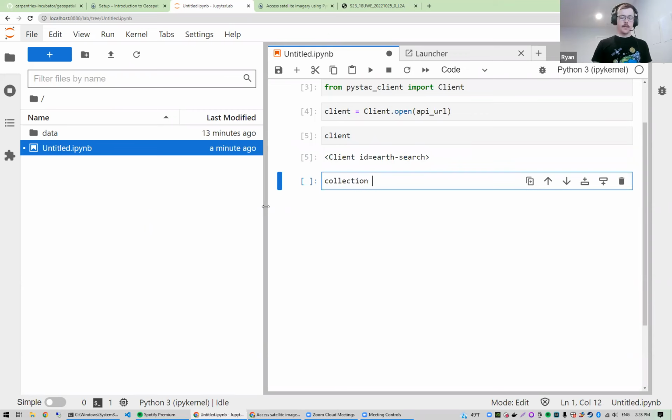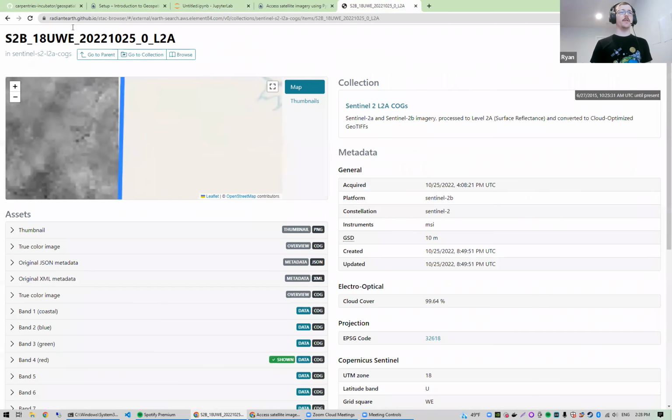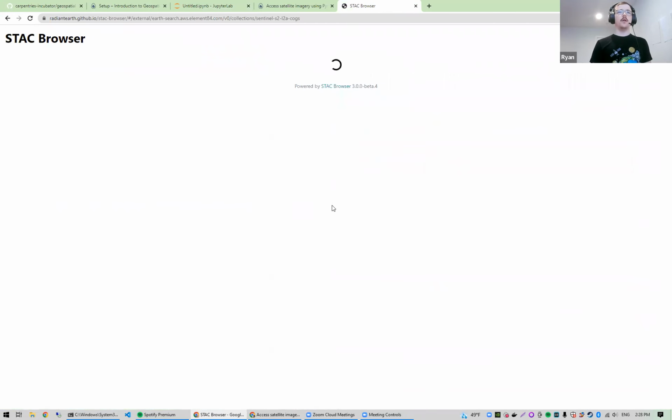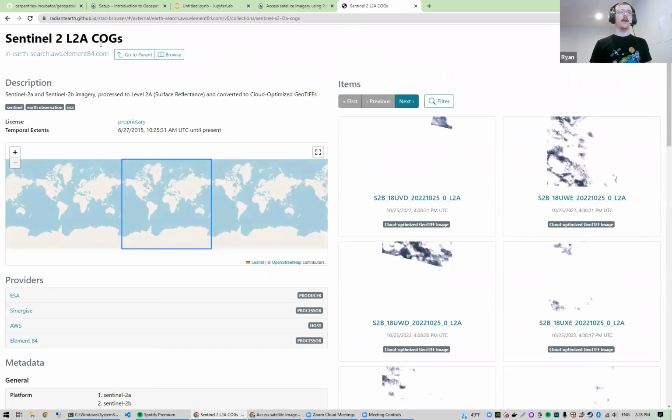So let's make a variable. We're going to work with what we were just looking at, the Sentinel-2 L2A COGs, Cloud Optimized GeoTIFFs. And L2A is cool because it's surface reflectance. So not just top of atmosphere, but it's got that atmospheric effect removed, so it's surface reflectance.